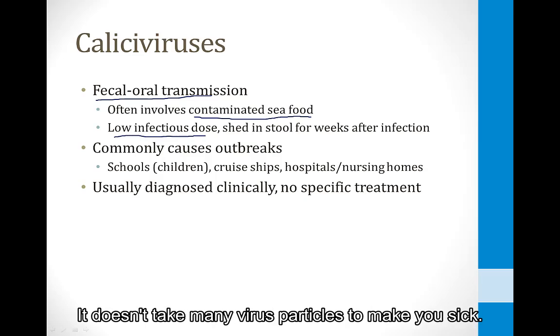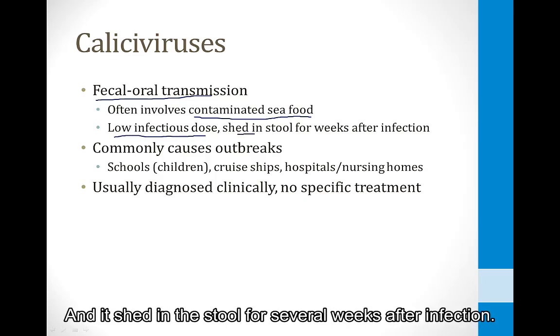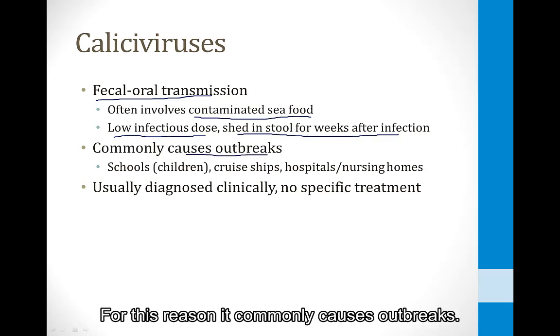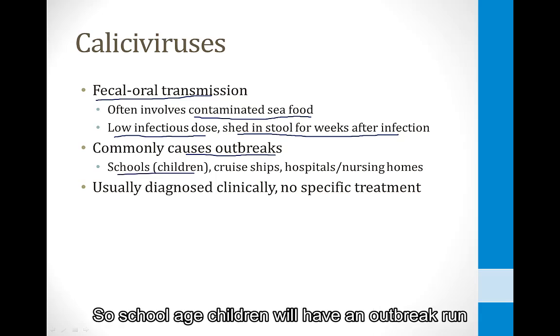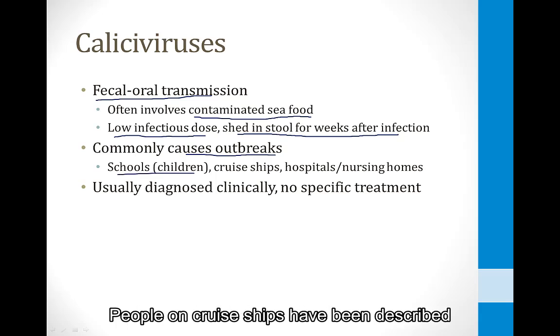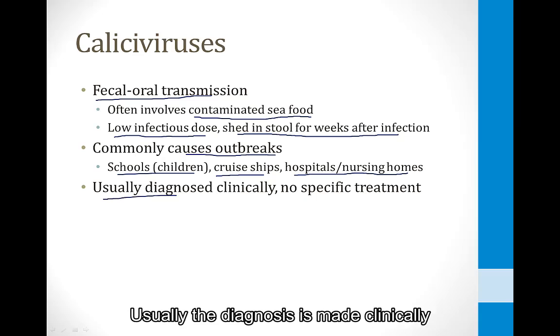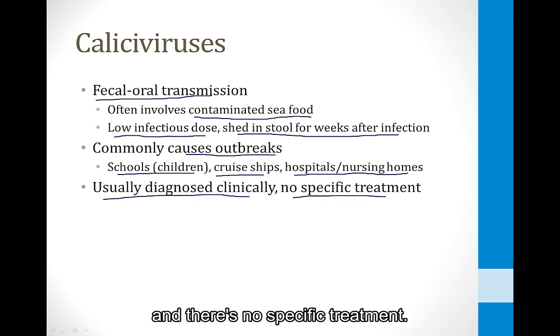It doesn't take many virus particles to make you sick, and it's shed in the stool for several weeks after infection, and that's why it can infect a lot of people once one person gets the disease. For this reason, it commonly causes outbreaks, so school-age children will have an outbreak run through their school. People on cruise ships have been described as having outbreaks, and people in hospitals and nursing homes. Usually the diagnosis is made clinically and there's no specific treatment.